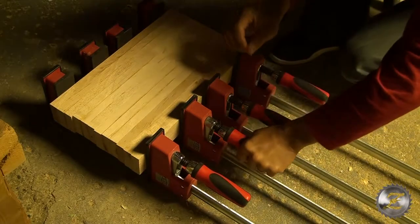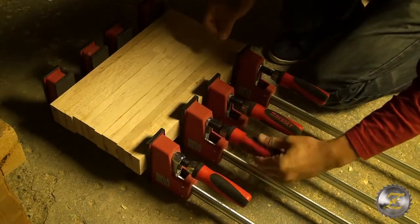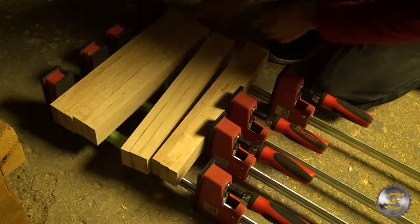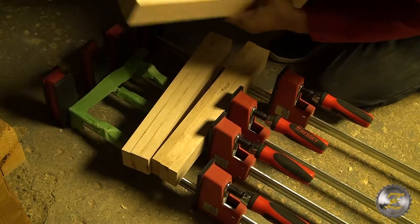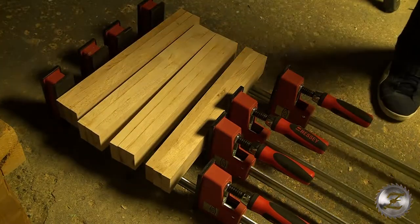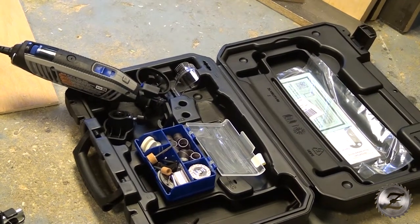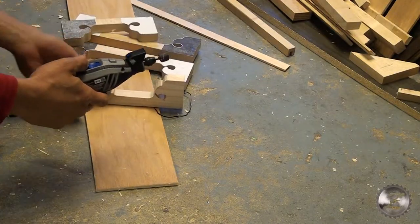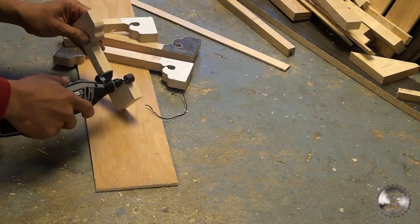When the glue is dried, I open the clamps. I remove the legs from the clamps. I put the legs aside and continue to work on the side rails.